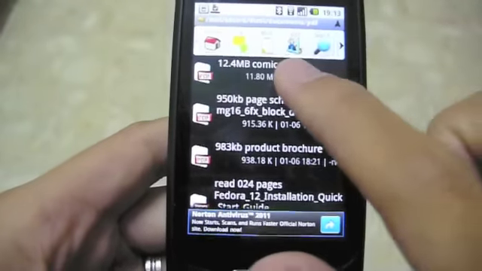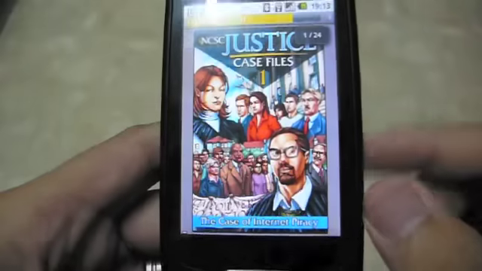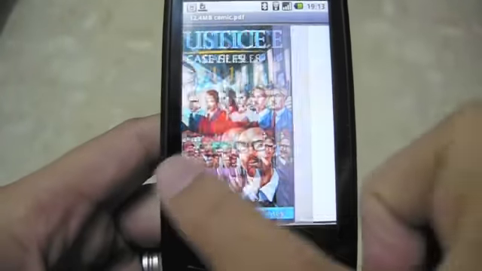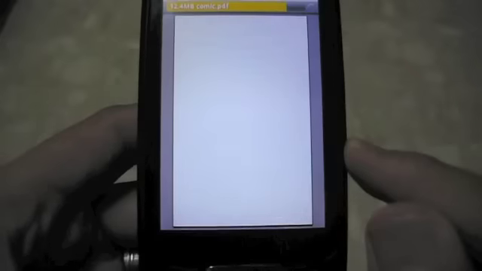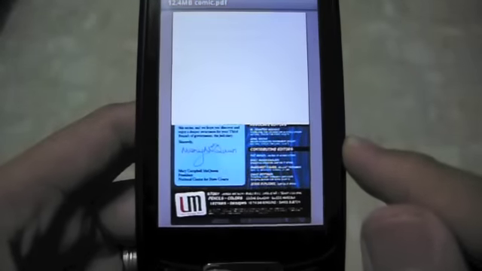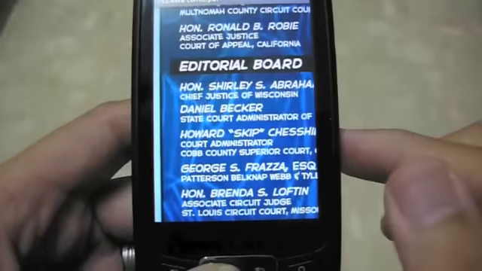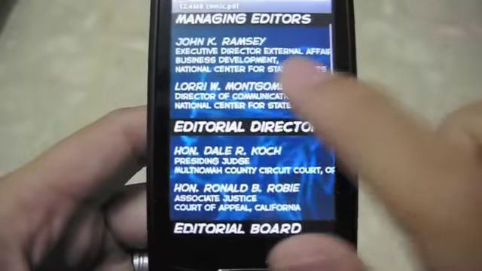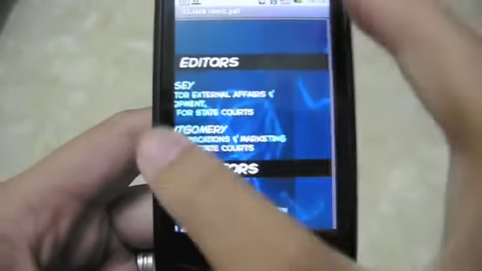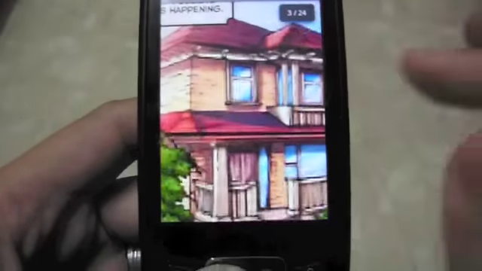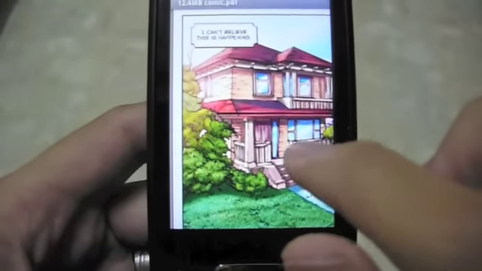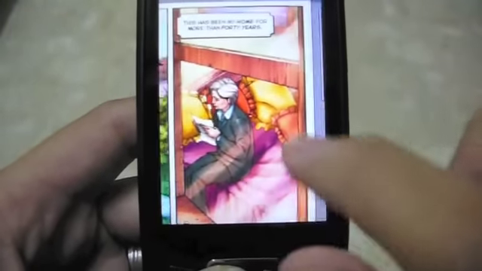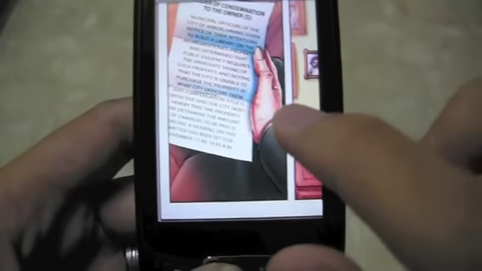How about this? A 12 megabyte comic. Or 11.8. Give it some time to render and show this. Double tap, scroll, seems very good.